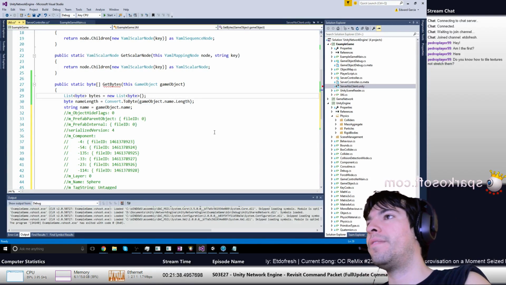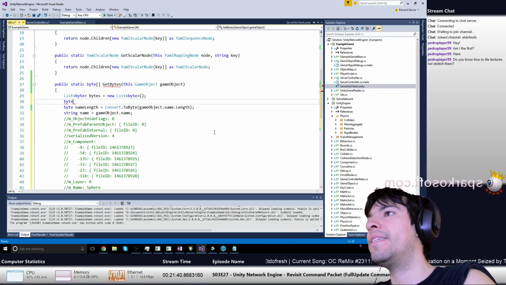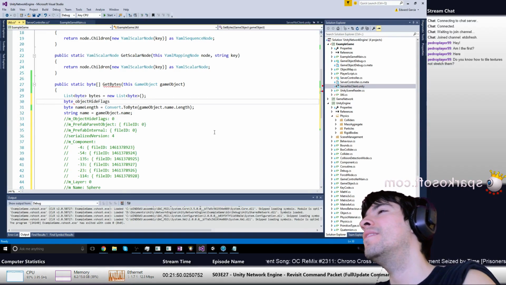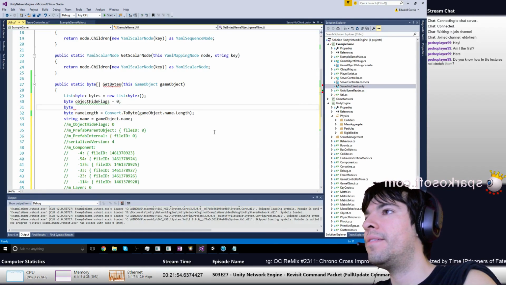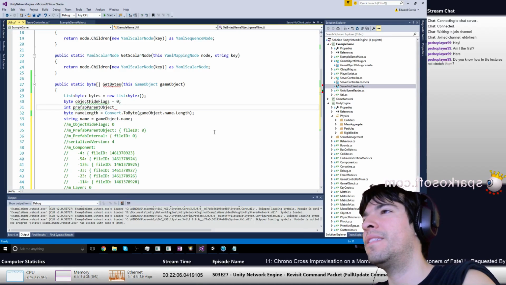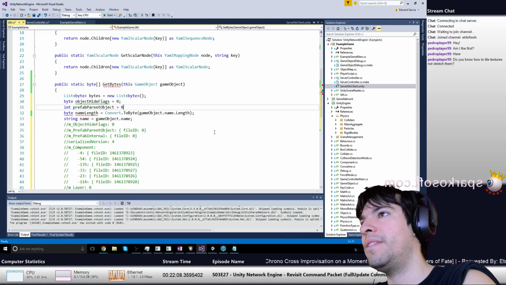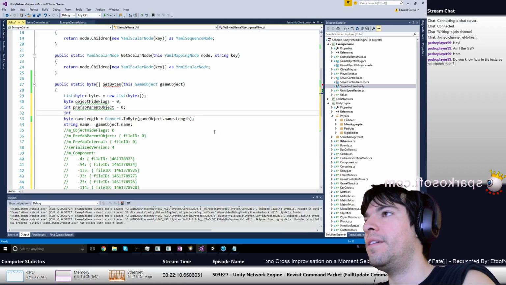Why not byte. We'll just say object hide flags equals 0. Byte. Will it be a byte? Now these will be ints. Int. This will be prefab parent object, and for now that will just be 0 until we actually implement it.